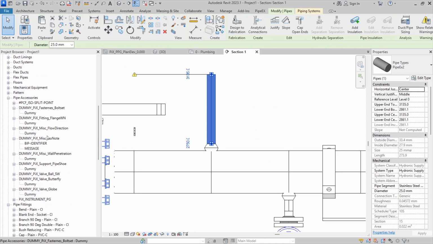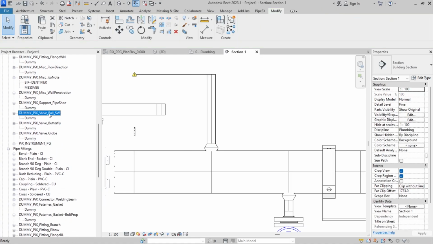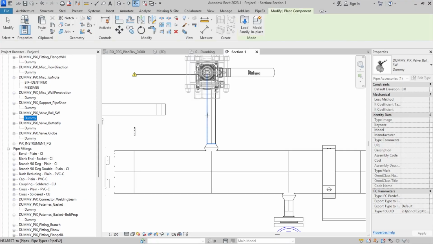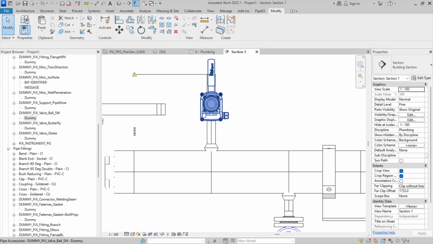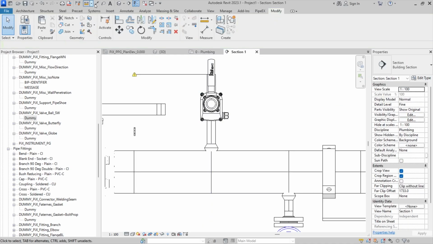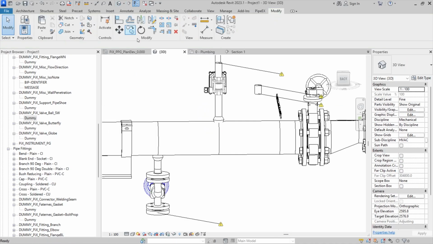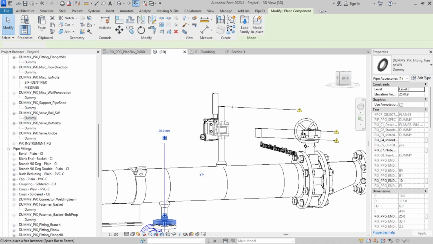And for this place we are going to use socket via 12. I think that will be it. For sure we're going to add also the flange.